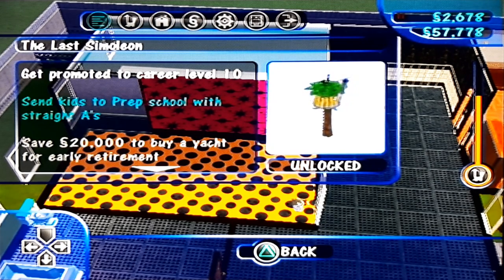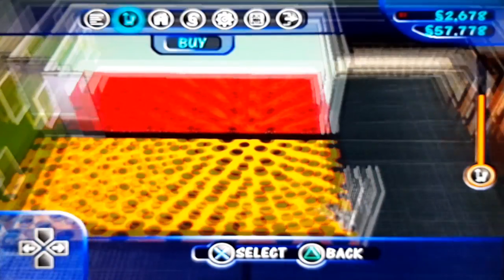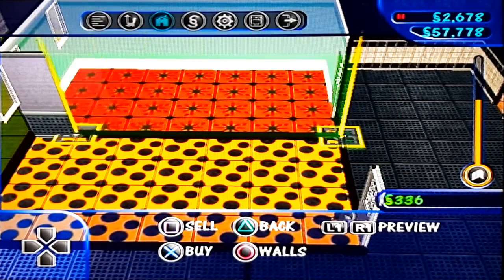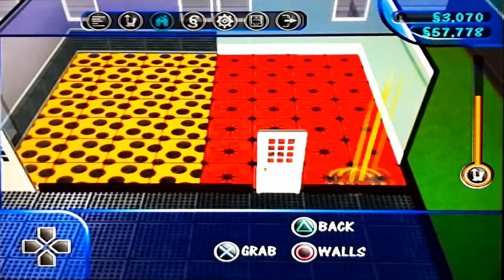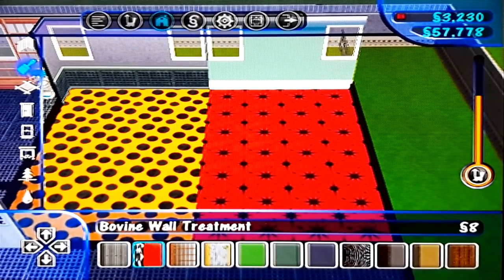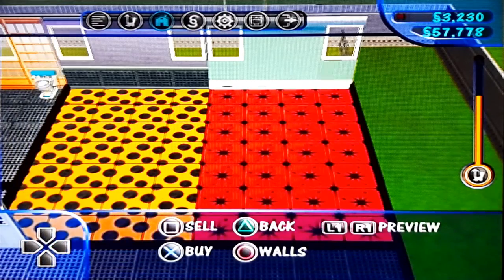That means getting a lot of cash to make this house better. And also we need to make a lot of friends. Again, we need to invite a few friends and make good fun with them. So they're gonna come here soon. Okay. So yeah, it was the worst and somehow also the best thing I had. Worst because the kids are not here anymore and I need to gain a lot of friends again. The good thing is that those kids are now at prep school. They were so good.